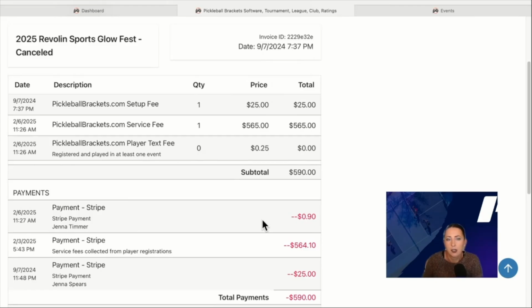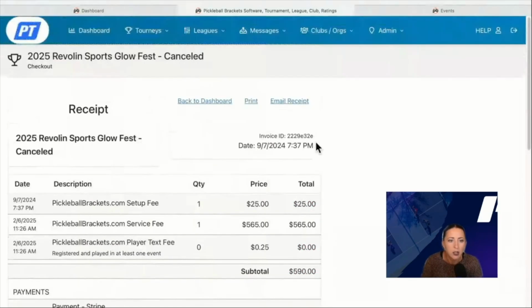So they have to send the $5 to pickleball.com for the service fee, but they also have to take out their service fee, which for that transaction was 90 cents. So at the end of the day, our tournament for the cancellation owed 90 cents to pickleball brackets, or pickleball tournaments, right? So that's why sometimes you end up with weird amounts. It's just because Stripe couldn't collect their service fee and pickleball.com service fee all at the same time. So they charge it out to the tournament. Okay, so that's kind of the receipt there.